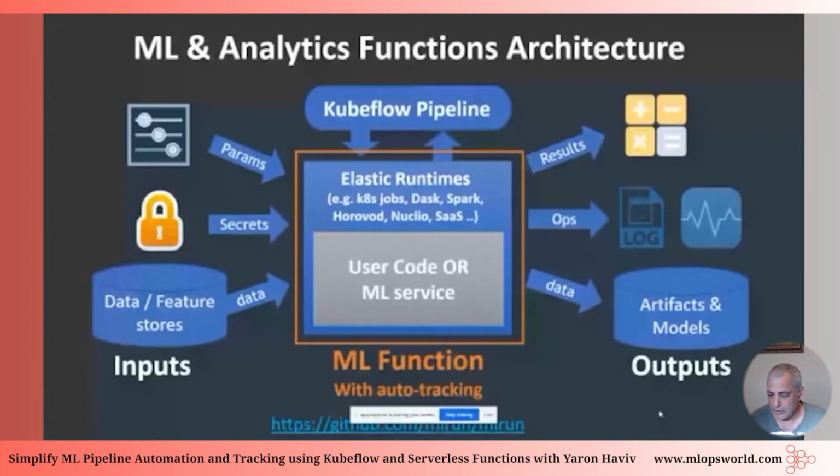When I'm running this function, when it completes, we want to get a few things. We want to get results, like what's the accuracy of our model. We want to create data sets and artifacts like models. And we need operational data, like what is the logging? I want to see what's going on with my function. I want to see error notifications. I want to see telemetry, like how much CPU is this function actually consuming.